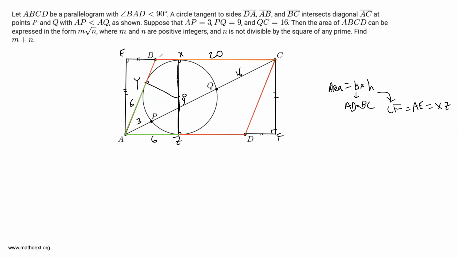So I'm going to call this length x, and I'm going to call BX and BY x as well, lowercase x. And if we can find the length of x, you can find the length of the base. But how is that going to help us find the length of the height? And how are we going to be able to find x in the first place? We'll deal with the first question first. How do you find the height? And the way you do that is, well, first of all, I'm going to mark down a few sides.